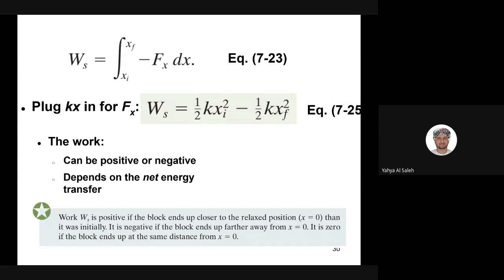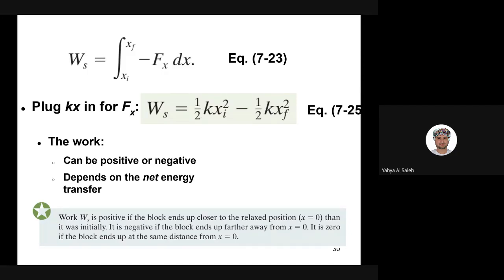So let's say you want a favor from your friend. You want to borrow some money, you want them to help you out in something. What do you do? You usually take them to somewhere where they're comfortable, right? And then you ask them for that favor. We do the exact same thing here with the spring.